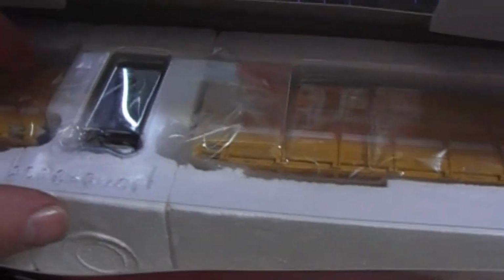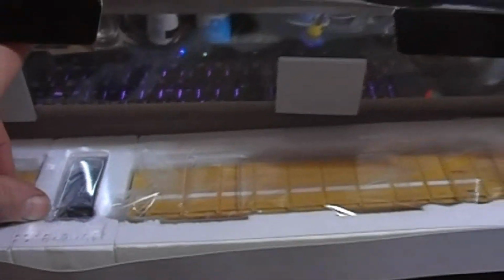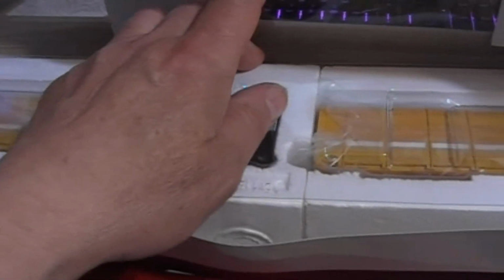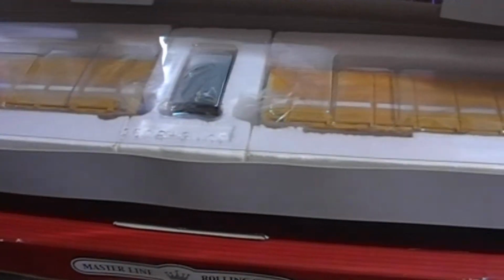So what we have is these are the later articulated style where they share one bogie, a bit like some of the English coaches. And they'd finally come to their senses, realising that this is dead money and no one was going to pay £90 for them. Now I did look, and Walmart in the US was selling them for about $87 at one stage, so asking more than that in pounds sterling for second hand is a bit of a wee take. But then this is Rails we're talking about, and they're quite good at wee take prices. So they dropped them by 40%, which put them at a much more realistic price.